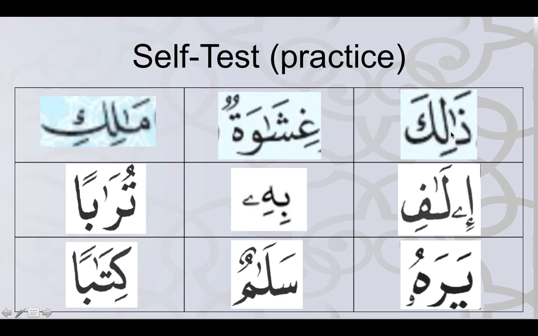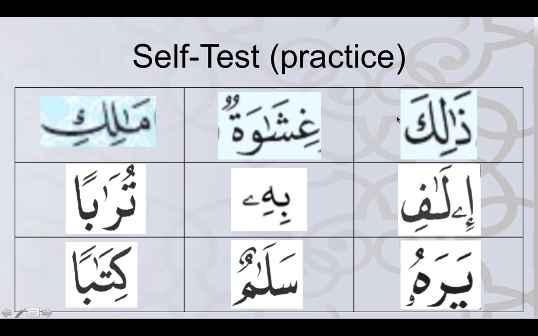ذلك. So one more time, the first syllable is ذا الفتحة ألف صغيرة ذا. The second syllable is لام كسرة لي. Now we combine the two. ذالي. The third syllable is كاف فتحة كا. Now we combine all three. ذلك. And that's how you spell. And if you want, you can watch my previous videos. I have given you a lot more detail on how to spell.